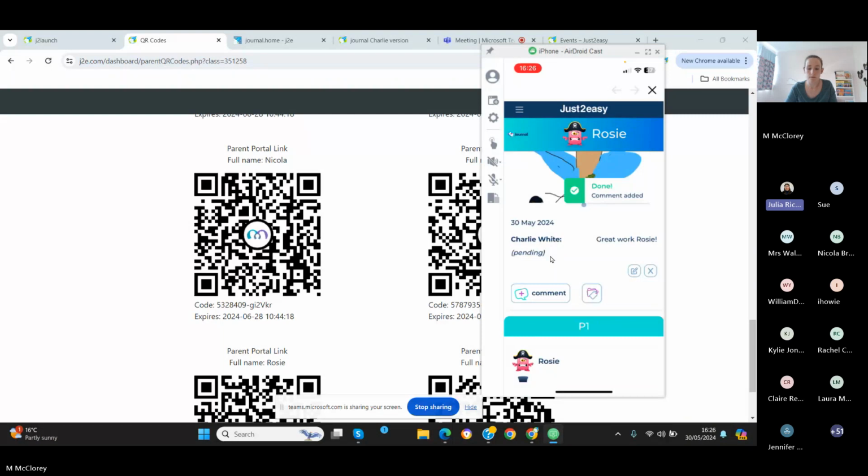So that should help with that initial setup if you've got a lot of parents to put through. I know that Carolina Lawrencekirk, who's on the call, is planning on doing that at a parents' meeting. They're setting up a table and the parents are coming along to scan that. I don't know what the situation will be for Harriet and Perth and Kinross.